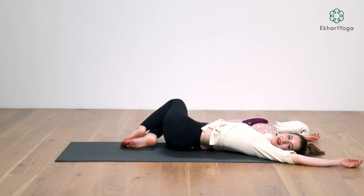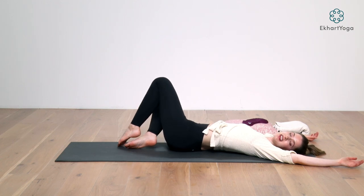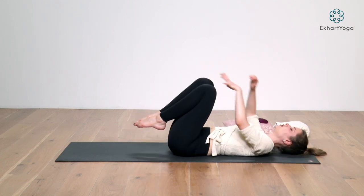Imagine your breath could melt away any tightness that you're feeling. Inhaling next, come back to center. And now bring your knees in towards your chest.